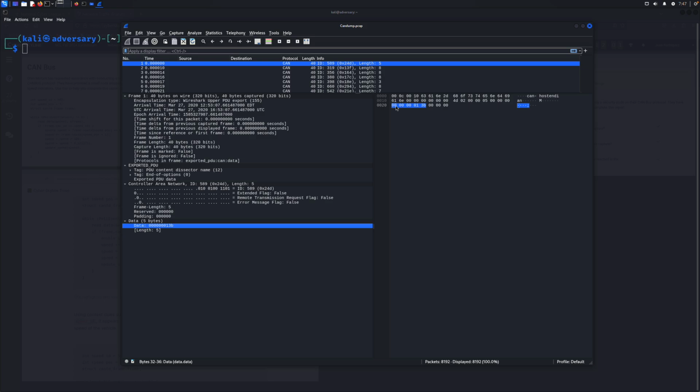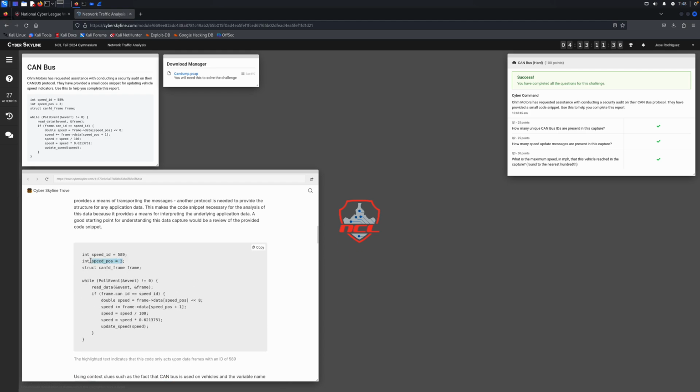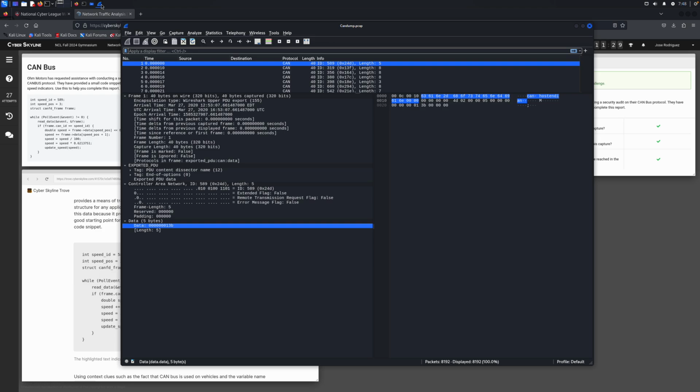There are 5 elements here, and positions always start from 0, so it's position 0, position 1, position 2, position 3, position 4. That's why, when you read the explanation of the code, they start at position 3 to get the value of the speed. They are using position 3 and position 4. This is just for this pcap file; in a different setting, we may use more than 2 positions. So we are only using position 3 and position 4.